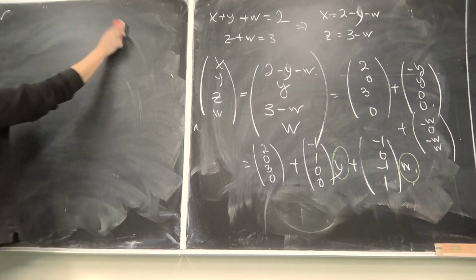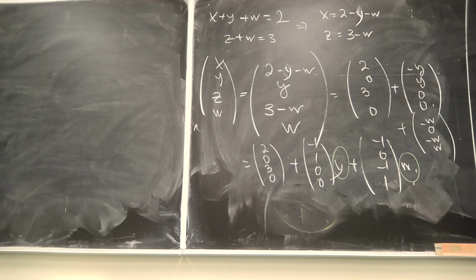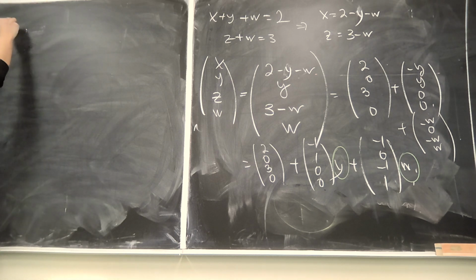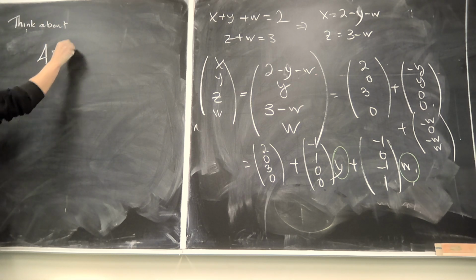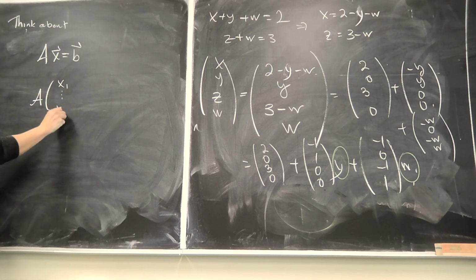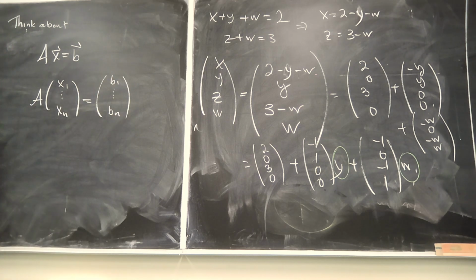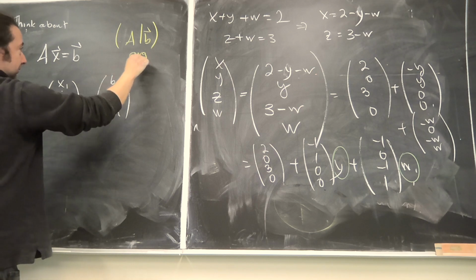All right, so I have one last thing to point out here that's going to turn out to be really important, and then I'm going to talk about some matrix multiplications. Not another example, just let's look at this. So if I don't think of coefficient matrices, or of augmented matrices, but instead think about, for a second, AX is equal to B. What I mean by this is I have a matrix A times a vector x1 down to xn is equal to a fixed set of numbers b1 through bn. If I wanted to write that down as an augmented matrix, it would look like this. A augmented with B. That would be the augmented matrix.